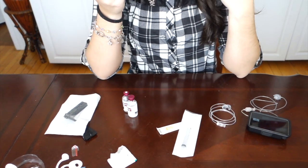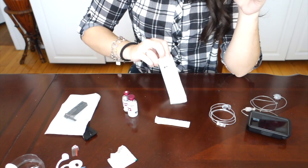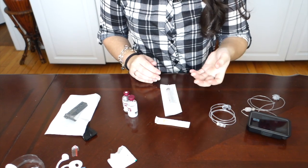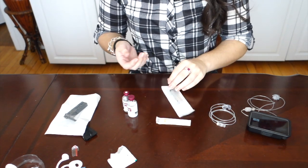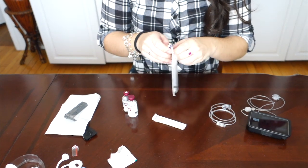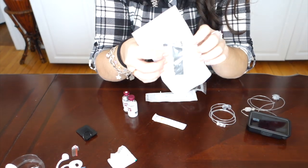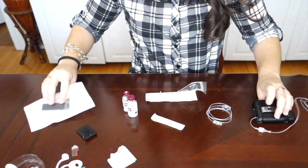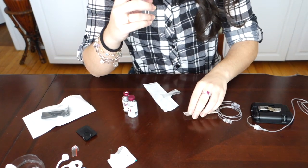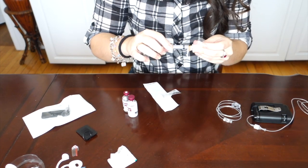The way that I like to change the cartridge on the pump is by filling up the syringe first, because once you start changing the cartridge the pump is going to keep beeping at you for the next step. It's kind of annoying to have to stop in the middle, so I just prefer to get this done and set it aside, ready for when I'm ready to start. The cartridge for the TSlim X2 is in three pieces: the black cartridge part that actually goes onto the pump, the needle that goes on the syringe, and of course the syringe itself. Go ahead and remove the syringe from the packaging, take the needle and open that up, and just screw it on nice and tight.